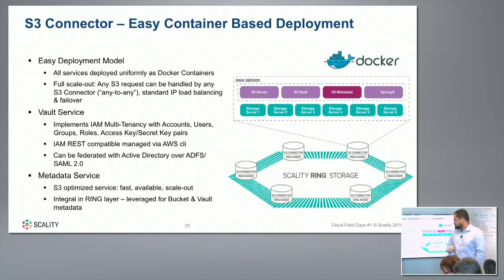We have a Vault service. So Vault is very important. It's the center of all the user authentication, key management, and it's a distributed layer as well, because you don't want to lose that kind of information. And it's connected to the existing directories using IAM and using Directory Federation services. So what this means is you don't have to provision users on our system. You can just connect to your existing directory and give access to the storage system from your existing directory tools. And you don't have to change anything on the storage itself.